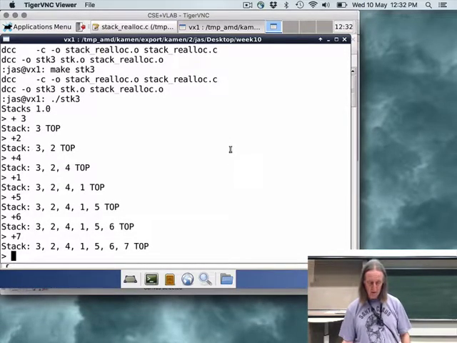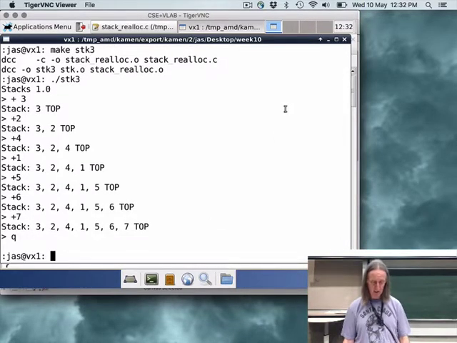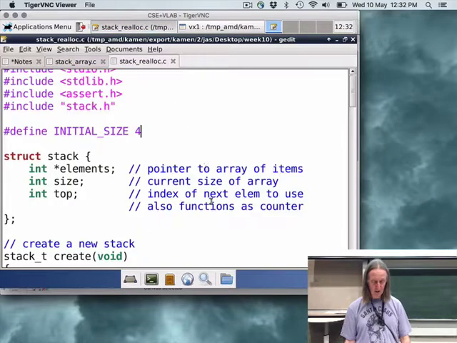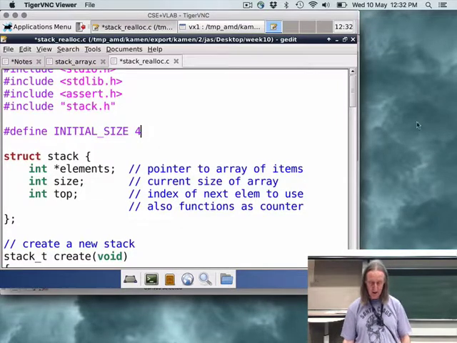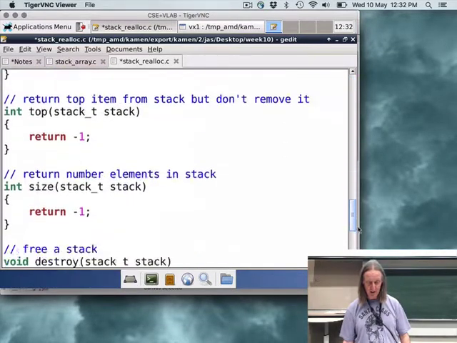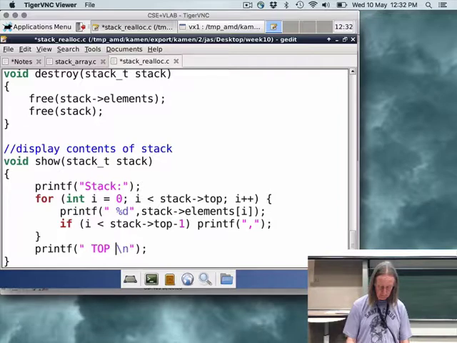Tell you what I could do, actually, since I've got this show function, maybe I can print the value of size in that, so we can be convinced that the array has actually got larger. A 4G array would take up a lot of space. No. Let's just add this.